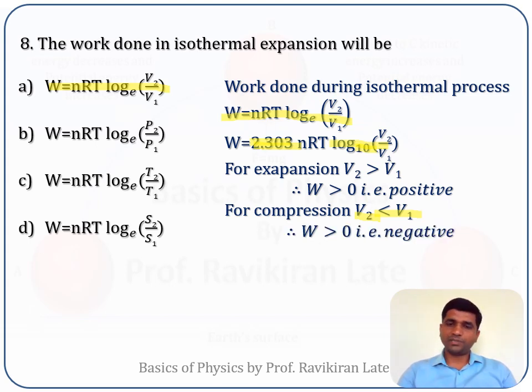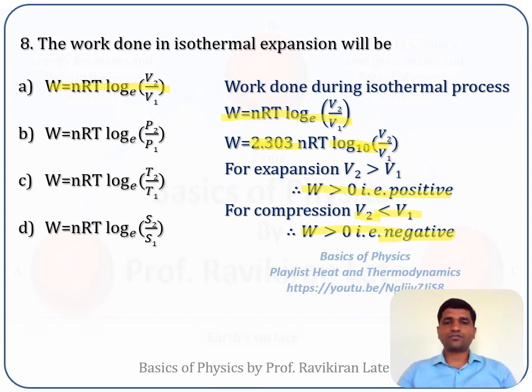It might happen sometimes in the exam that instead of asking the formula, they may ask the question in the fashion that work done during an isothermal process will be positive, negative, 0 or infinity. In that case you have to remember that if it is an isothermal expansion, then the work done during that process will be positive, and if the work done during a compression is asked, then you have to remember that work done during a compression will be negative. So in this case the correct answer for this question is option number A.